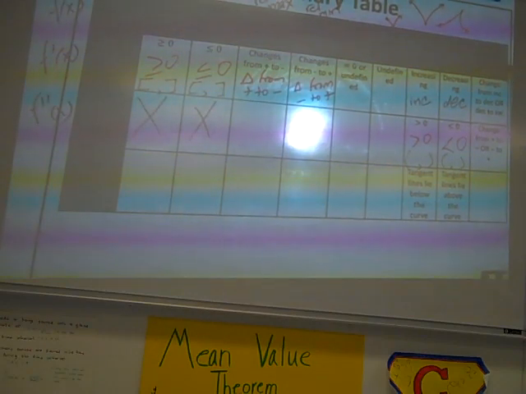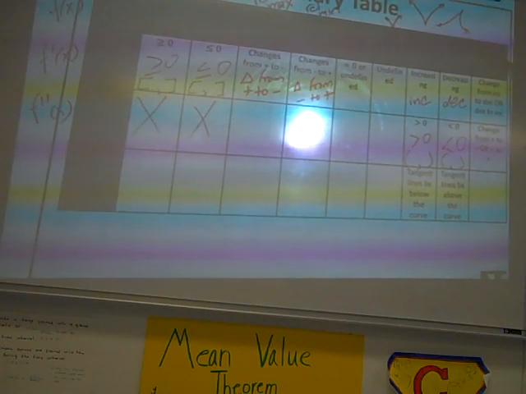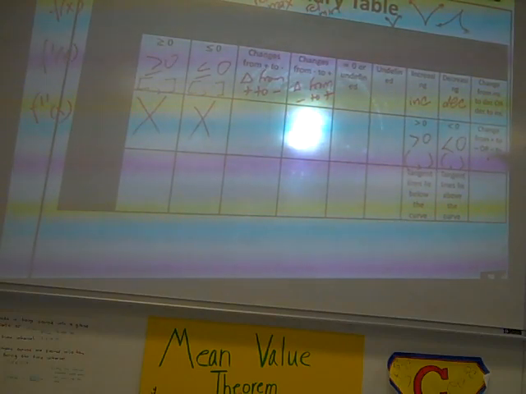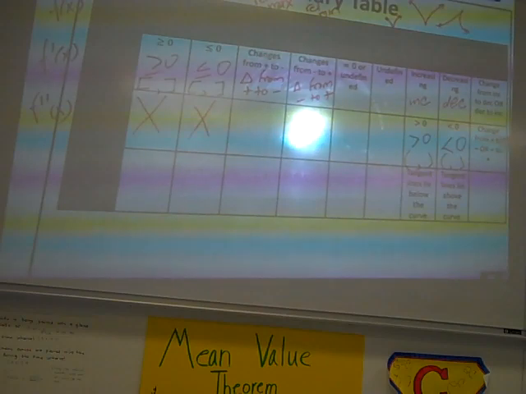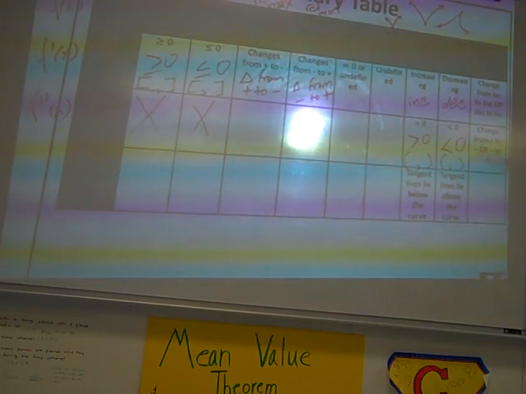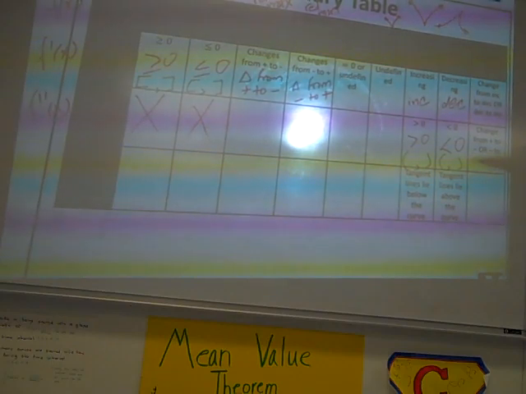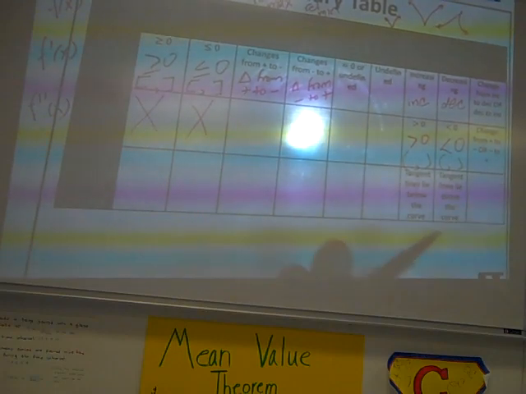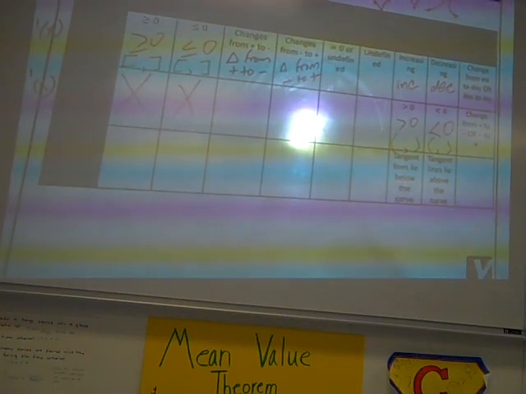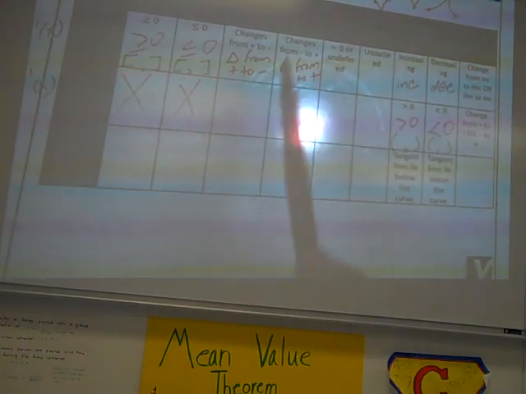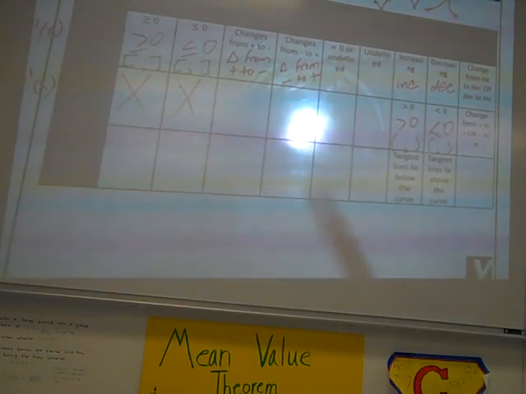If you have a point of inflection, then what do we know? If you have a point of inflection, then the second derivative changes from positive to negative, or negative to positive. But if the second derivative is changing sign, then what happens at the first derivative level is your first derivative changes from increasing to decreasing, or decreasing to increasing. Okay, those first couple of rows, you want to make sure that you can fill in every single one of these without even hesitating.